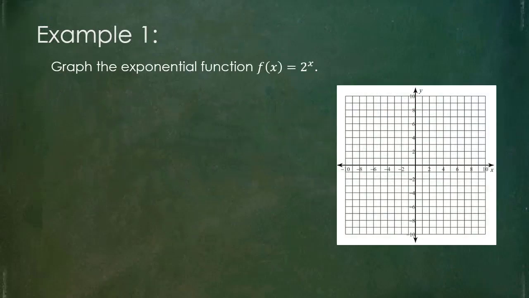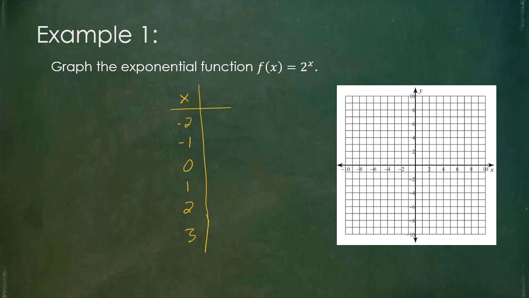Alright, so let's go ahead and jump right on in. A little bit later in this video we'll talk about how we can maybe memorize some of the key points that these types of things go through. But to start, we're just going to explore this by utilizing t-charts. So with this one, for this function where it's 2 raised to a power, let's throw a couple of negative numbers into our t-chart, for sure throw 0 in, and then maybe a few positive numbers as well. I'm just picking some random x's for my t-chart. I'll plug it in and see what I end up getting.